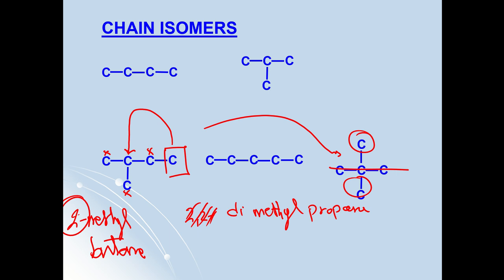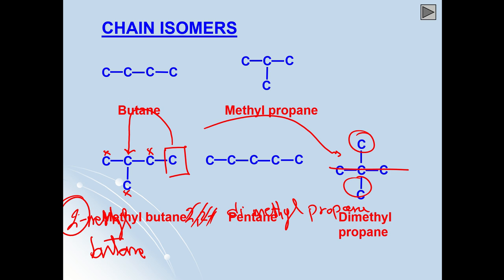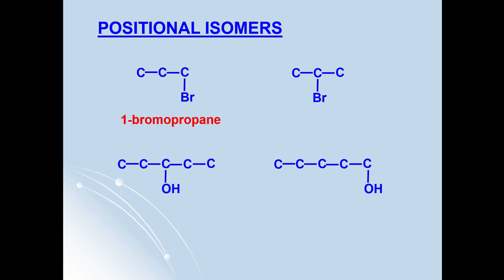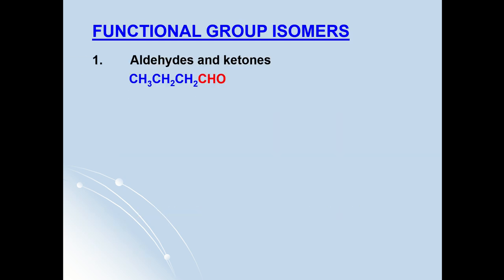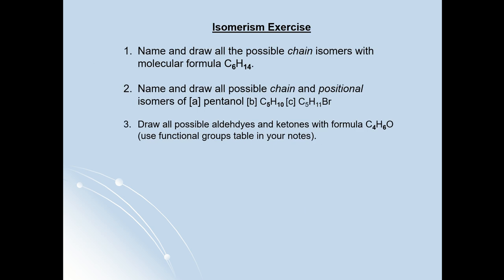Okay, right. So I want you now to have a go at doing some of these. I'm going to flick onto the next page. Sorry, two pages long. We'll come back to that. Functional group isomerism we're not bothered with. So I want you to name all the possible chain isomers of this compound, C6H14. Now I'm going to do it, so you can probably pause the video now and then come back and check your answers.